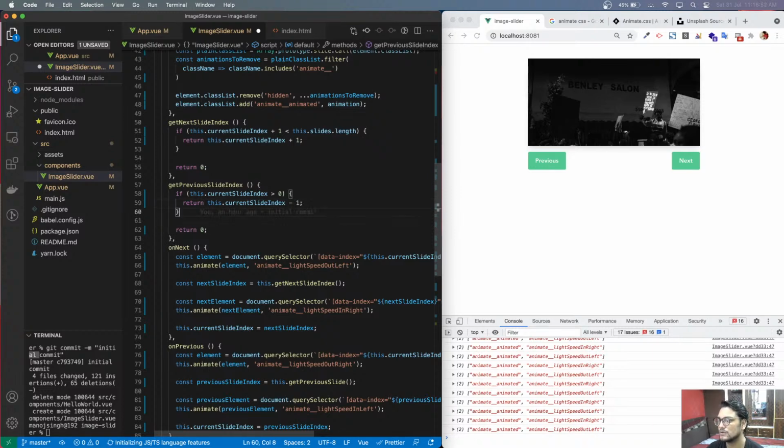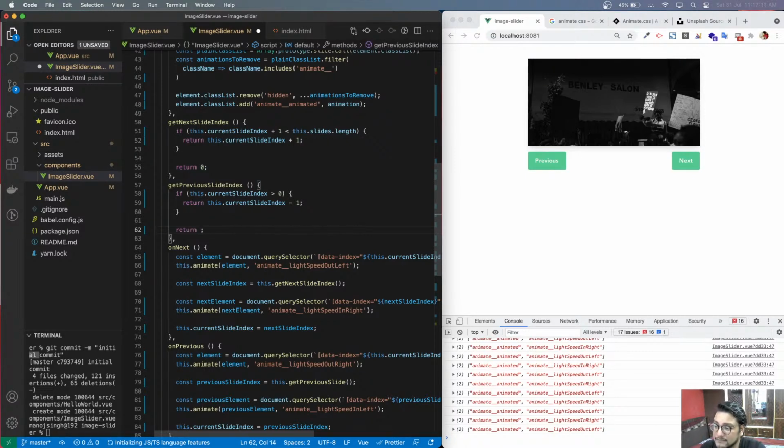So if it's 2, you can minus 1 and get to 1, and if it's 1 and you minus 1 again, it becomes 0, which is fine. But if it's 0 and you minus 1 again, it becomes minus 1. So we put a condition there.